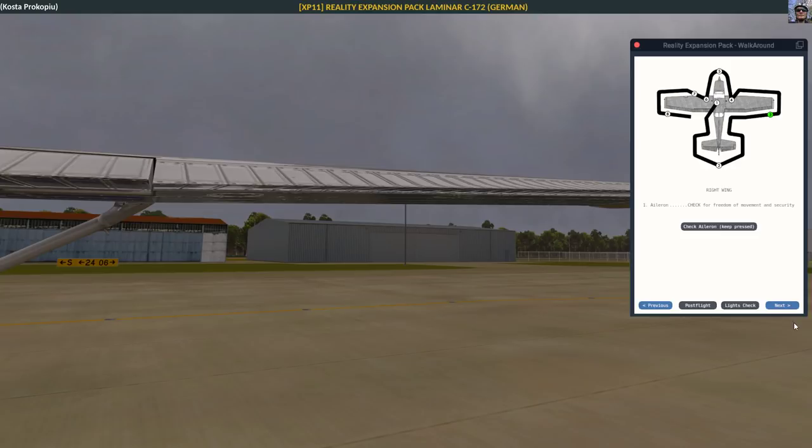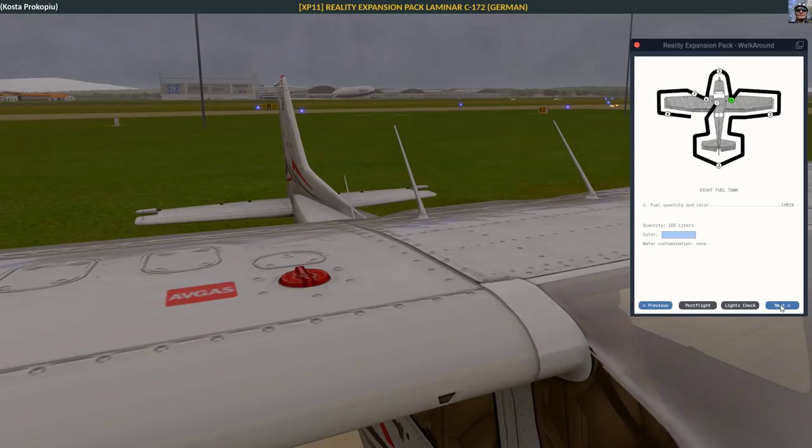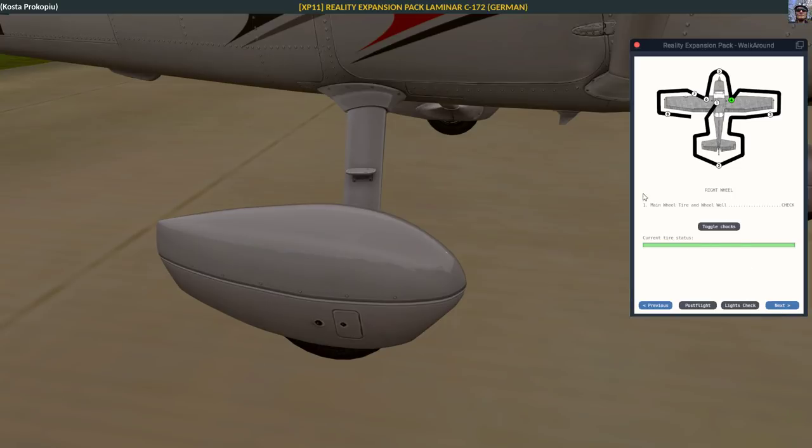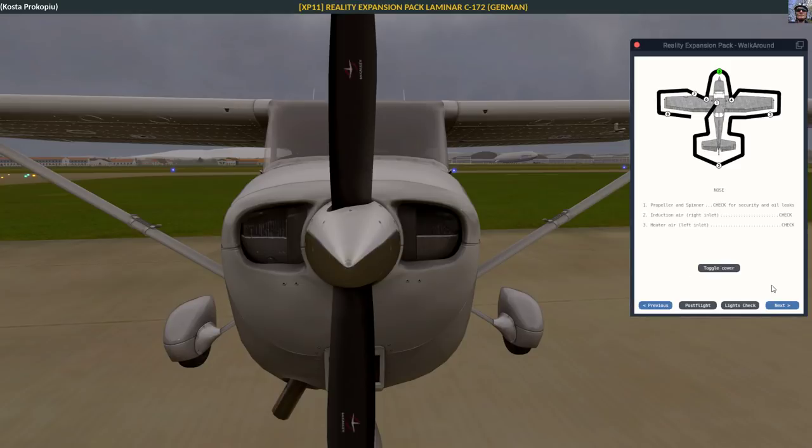So next, the wing tie down is gone. Then the fuel quantity, okay. So we check it's 100 liters and water contamination is none. The chocks are already gone. That's the oil quantity. It's checked, so it is pretty full. Then comes the propeller and spinner. The covers, by the way, you can turn them on or off here. Okay, induction air and heater air.